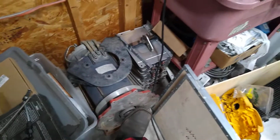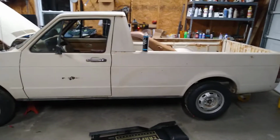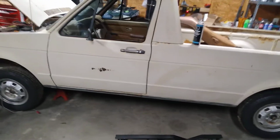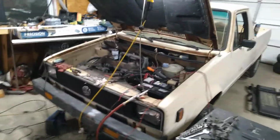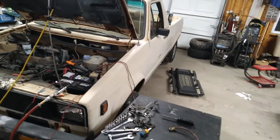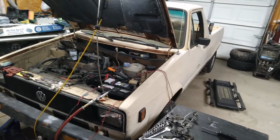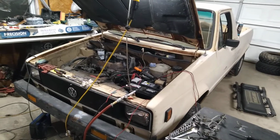So I already have this, so I wouldn't need to buy a motor. However, this really isn't the right motor for this little truck. That Ranger was about 3,500 pounds, and that motor had enough power and torque to give it, I'd call it, V6 Ford Ranger performance. This thing soaking wet is about 2,000 pounds, so that motor in this would be rather sporty.